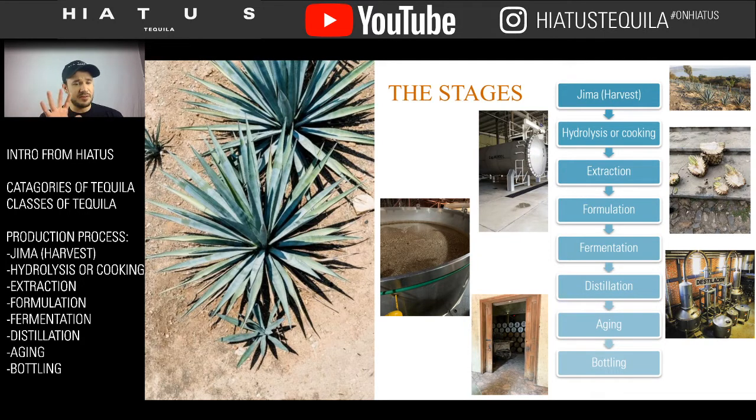As you saw, there are 5 different types of tequila, and those are different age statements. We talk about the Blanco, the Repo, the Joven, the Añejo, and the Extra Añejo. Those are different age statements which affect tequila. They're all tequila, but it's how you treat that tequila which makes those different categories.